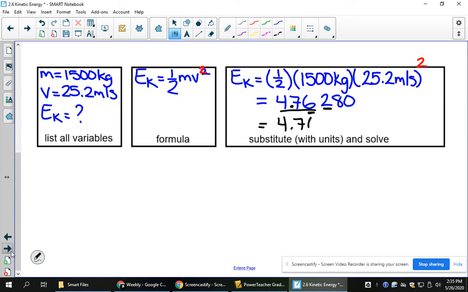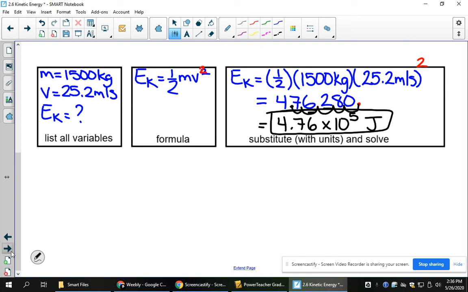So here we go, 4.76 times 10 to the power of how many decimal places do I have to move to get the decimal where it actually started? And remember, in a number like this, we never write it, but the decimal's at the end. So how many spots do I have to move to get from the decimal between the 4 and 7 here to the red? 1, 2, 3, 4, 5. Your exponent is 5. Now, energy, you're just going to have to memorize this, has joules as its unit. And there's your final answer.